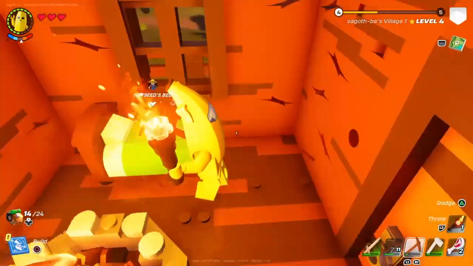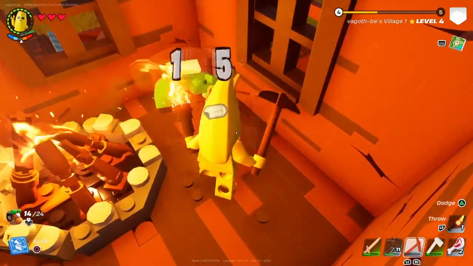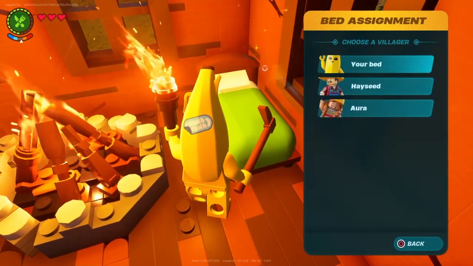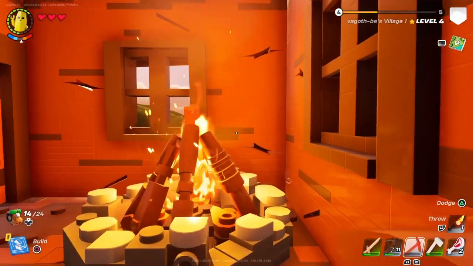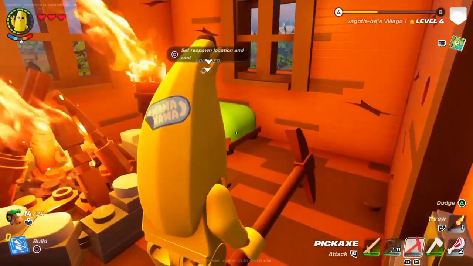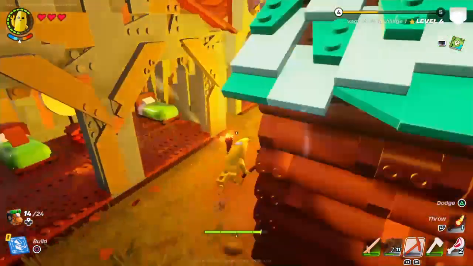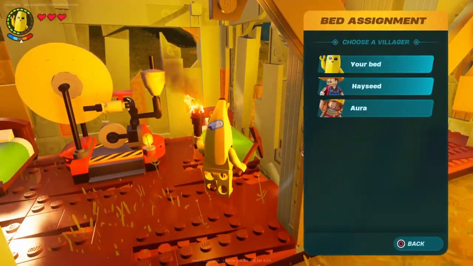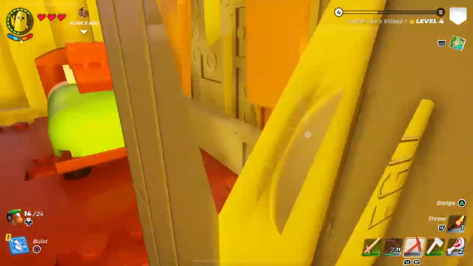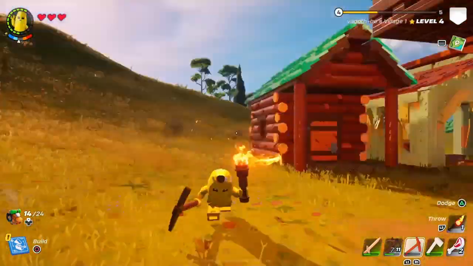Yes. Oh no no no. Nope. That's not what I wanted to do. Yes, my bed. Does Hasty still have a bed now? Because I don't want that man gone. Assigned to bed. Yes, Hayseed's bed, right? Aura's bed. Okay, fantastic. Alright, so let's continue, I guess.